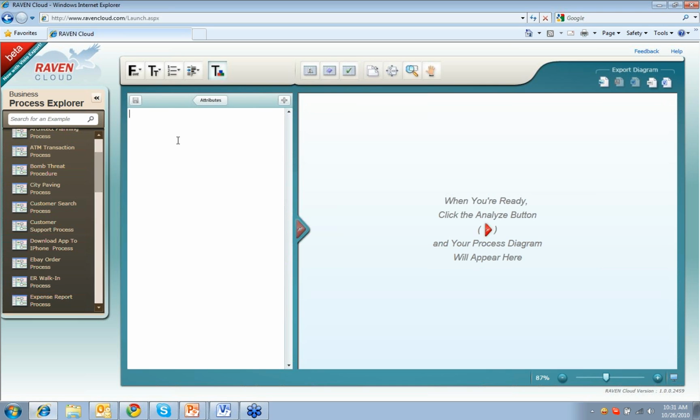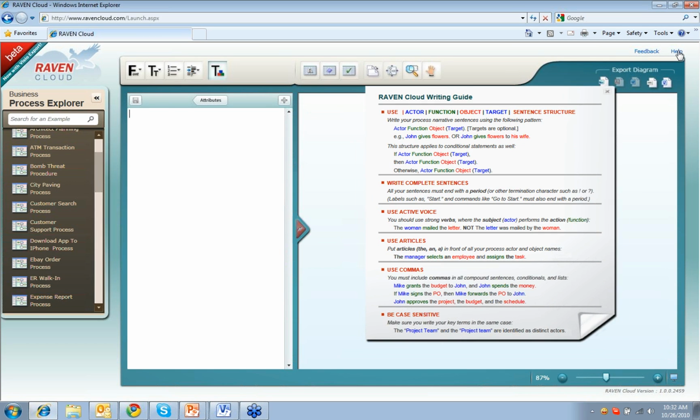The way this works is you're going to start to describe the narrative in an active voice form, that you can get some guidance on by clicking on the help button here in the upper right, where it uses a form of actor, function, object, target in terms of a sentence structure. And Raven is pretty specific.